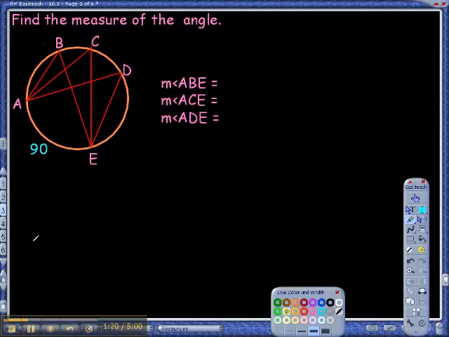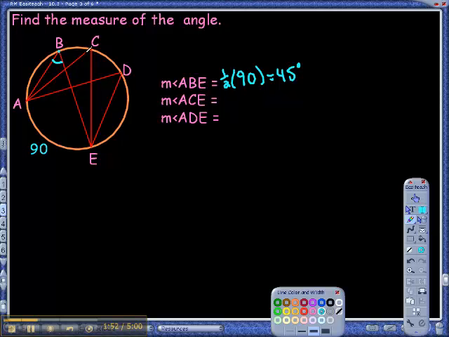All right. Moving right along, the next one told us to go ahead and find the measure of the angle. So take a look here. We've got angle ABE first, ABE. We know that it is an inscribed angle because it's got its vertex on the circle, not center, on the circle, and we know that its intercepted arc is 90, so therefore it's half of that, and half of 90 would equal our 45. So it's a 45 degree angle.